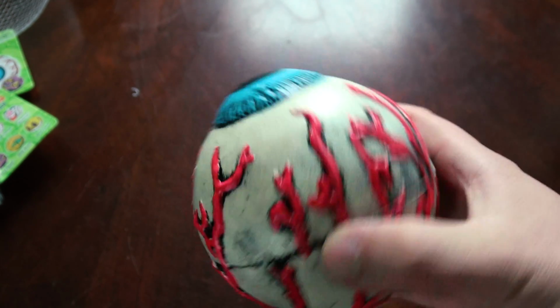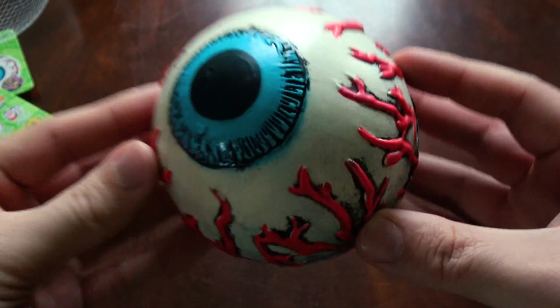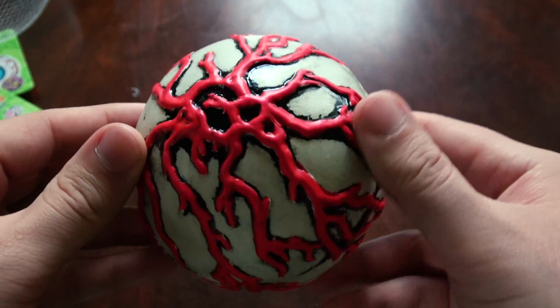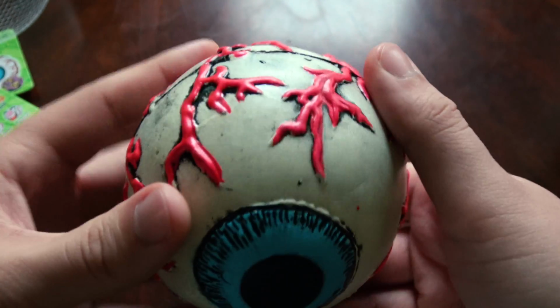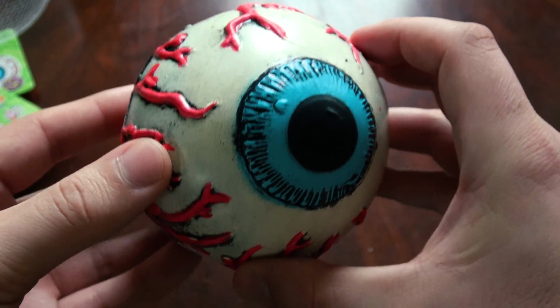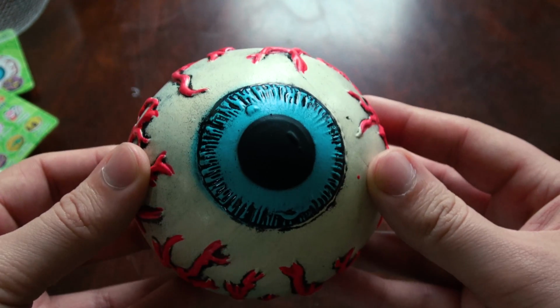I want to say I was 7 at that time, so obviously when I think Madballs, I think of Oculus Orbus. It's got a bunch of nasty veins all around the ball. And this is a whiter color, which I do like, but it's still more of an off-white, almost kind of like an eggshell color. But I've still got to say, he is my number one Madball, so I'm glad that he was part of this re-release.